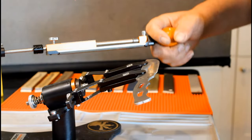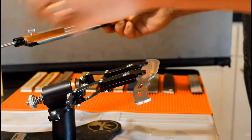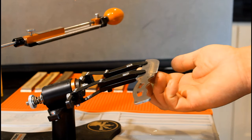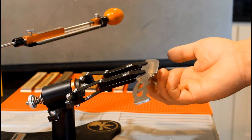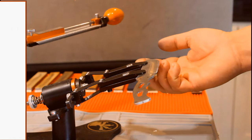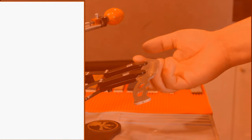All right, let's check the burr, making sure it's complete along the entire edge of the knife. I'm sure you've figured this out by now, but just to reiterate, the grit rating is inversely proportional to the cutting power of each sharpening stone. As you progress through the stones, each one will make a smaller scratch pattern and a smaller burr.